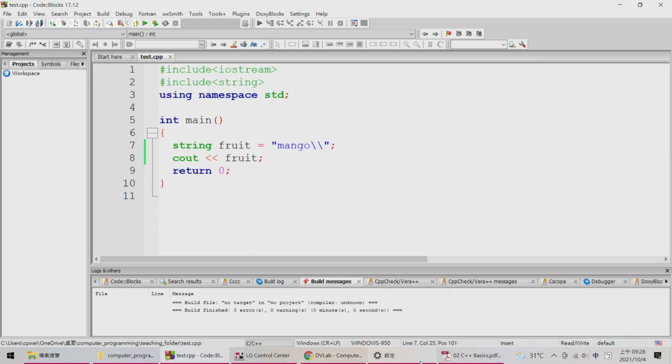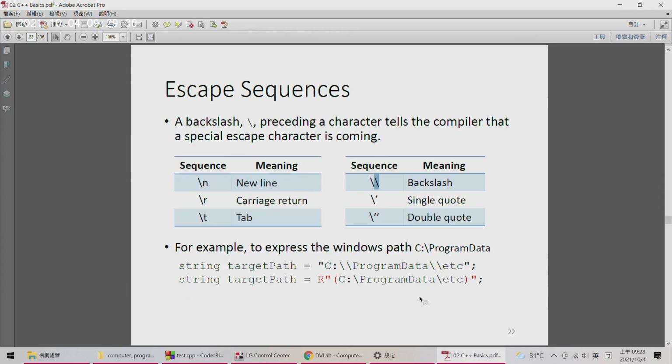So if you want to print a backslash, single quote or double quote, you need to add a backslash before the character.